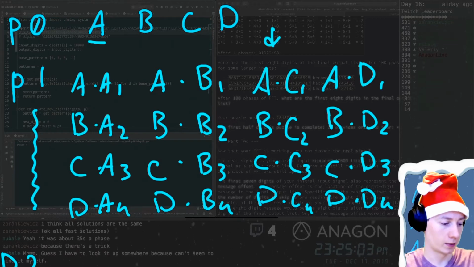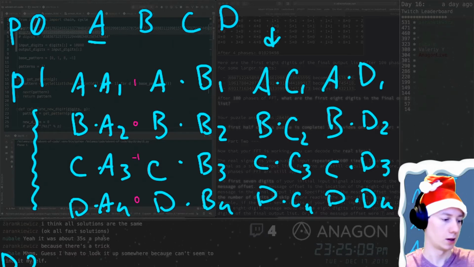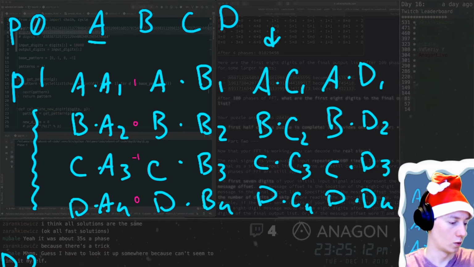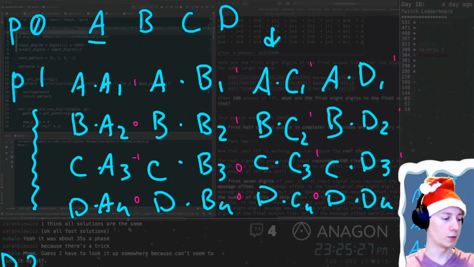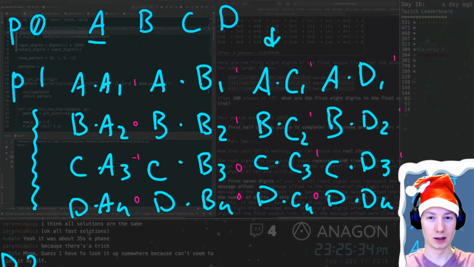So this list was actually 1, 0, -1 and 0, and this list was 1, 1, 1, and 0, and all ones. The fact that the last column is all ones might help. That might help very much indeed.